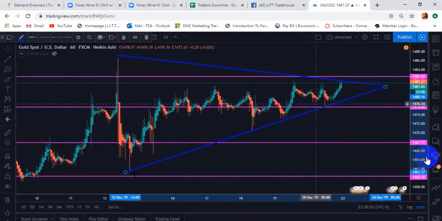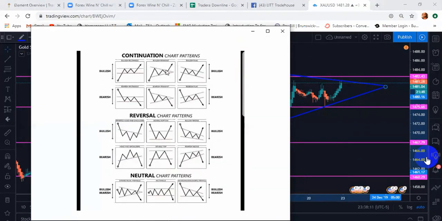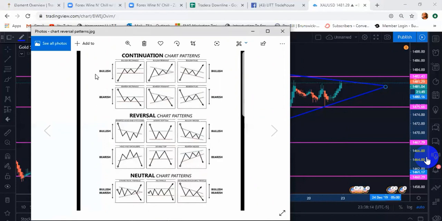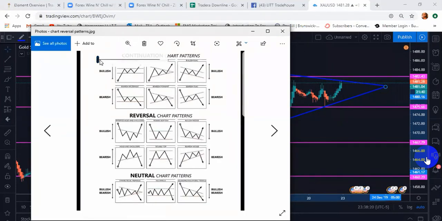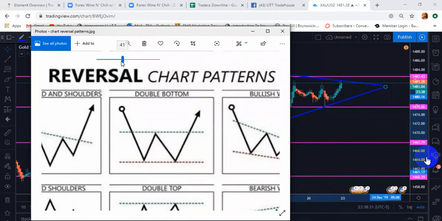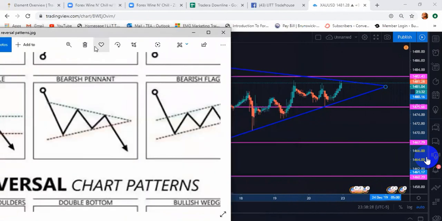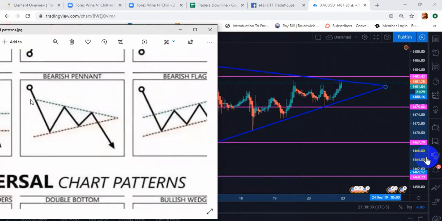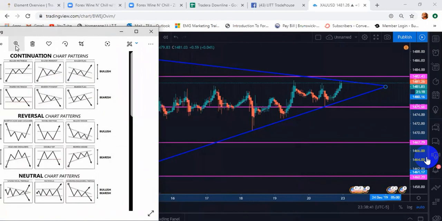Okay, I drew a pennant. All right, there we go. It's popping up right now. She's going to either break. What is this, y'all? Can you see this? Can you see it? Let me just pull it over. What are we looking at right now? She's either going to do this, or she's going to do one of these. Do y'all see this?